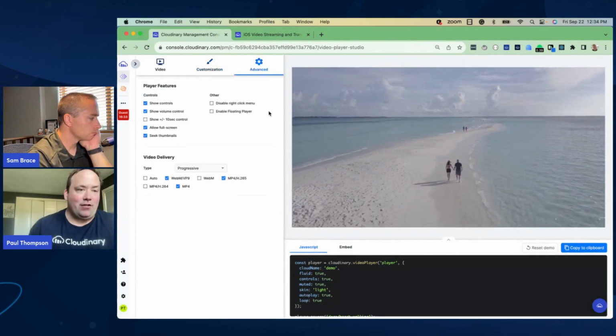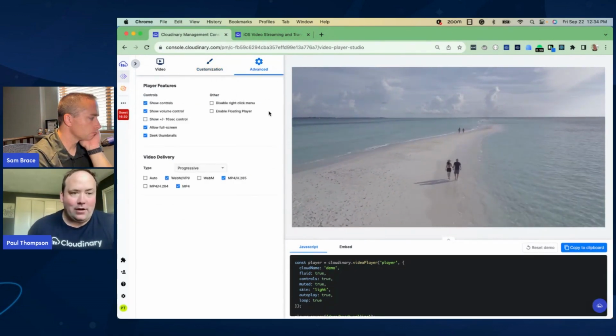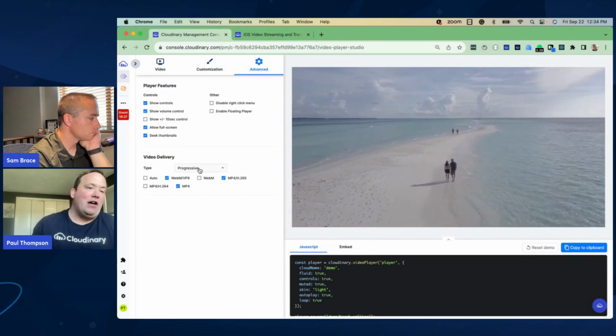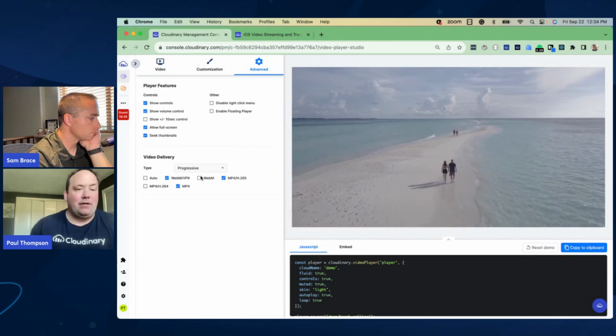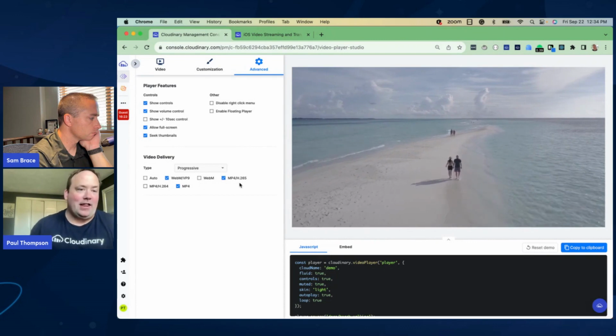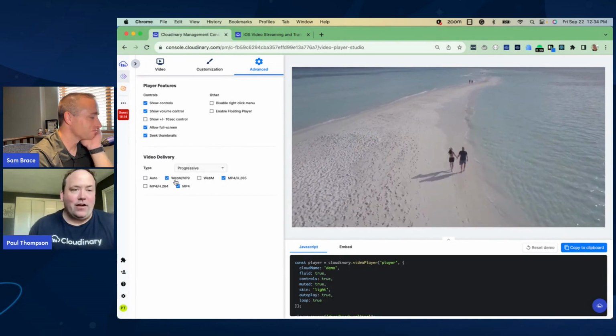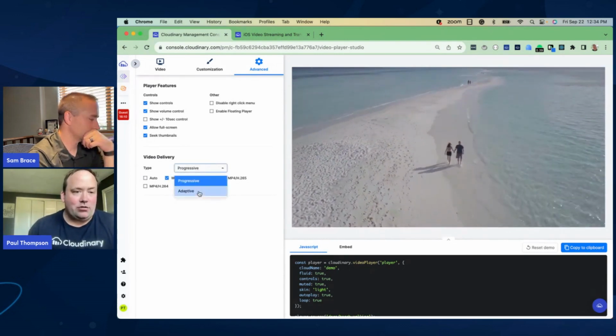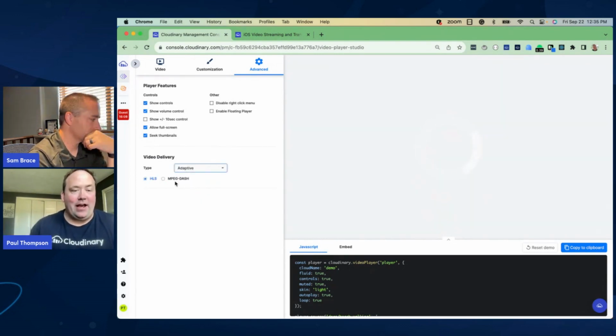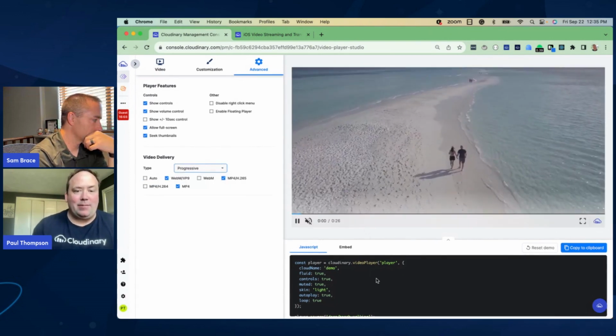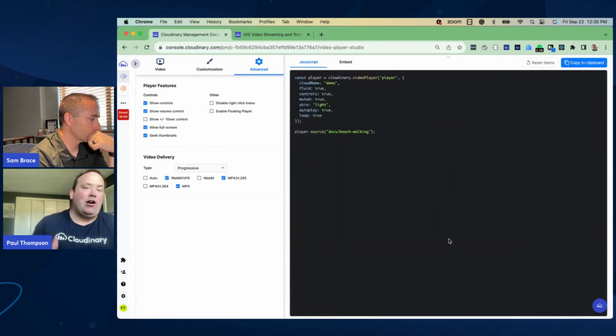And we have advanced features here too, which is really powerful stuff. One thing that's important is progressive download. If you're doing progressive download, it gives you the ability to choose your codec, things like that. You can also choose your auto format, which will change the format of the video based upon your device type. And you can do things like choose adaptive. You can do HLS and MPEG-DASH, things like that. This is highly customizable, and everything is being updated down in here. The code, you can copy the code, you can embed this. Everything you're doing here is generating really simple to understand JavaScript that you can then embed into your pages.